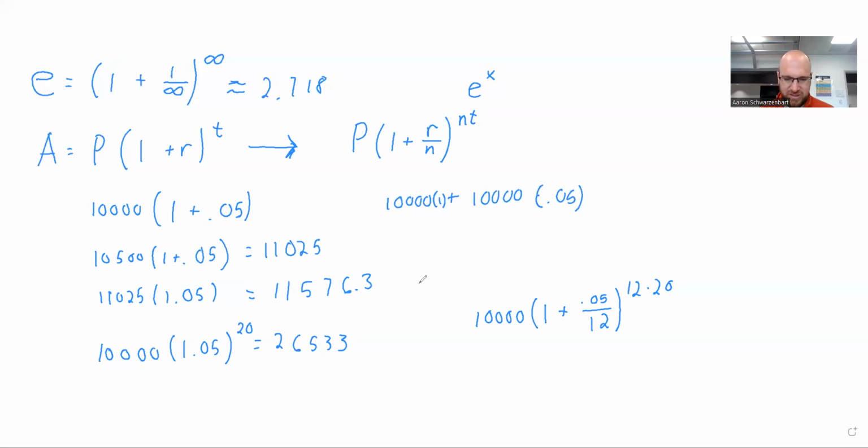If it doesn't actually move it to an exponent location, if your calculator is writing it out like this, then I do need to do the 12 times 20. If it puts it in a location like the exponent, to get out of the exponent, I use the right arrow, but I do not need to have parentheses around it then. If you're not sure, it never hurts to put parentheses. Let's make that 20 a little nicer here.